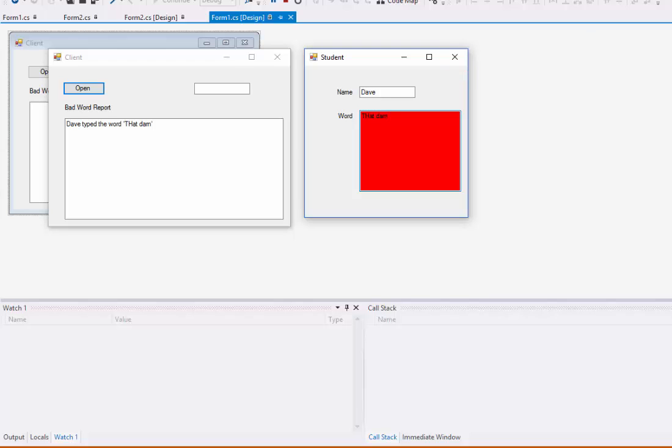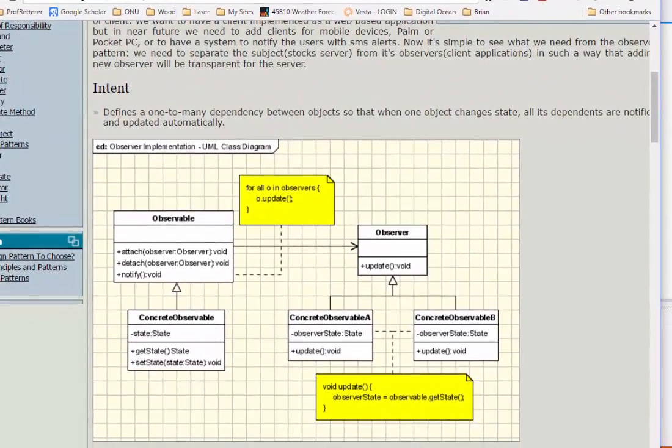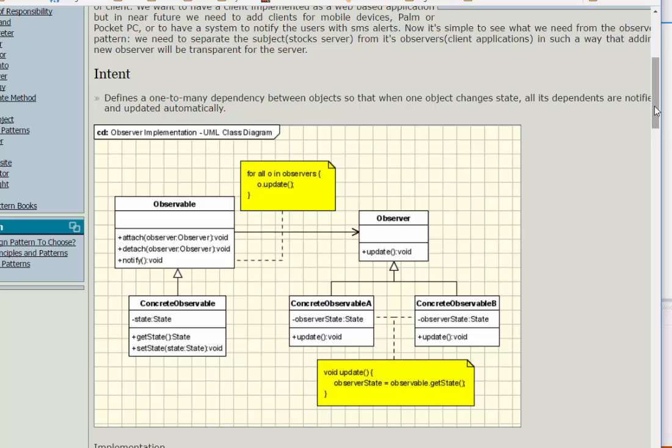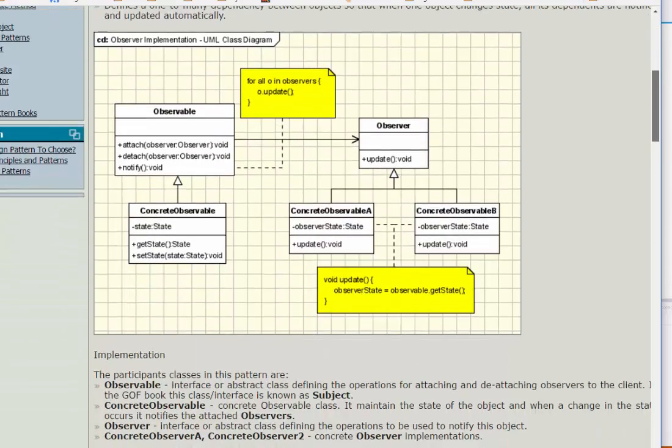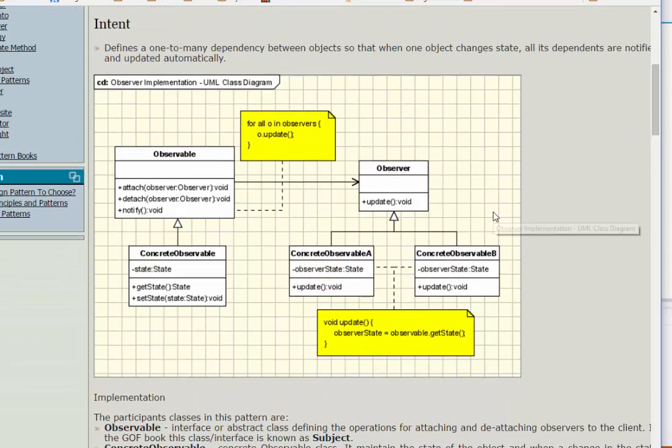The first thing we'll look at actually is the observer pattern UML diagram from OO Design, a site that has some reasonable kinds of coverage of design patterns. This is called object-orienteddesign.com, and they do a really pretty decent job, except in this one they've got an error, but it's just a minor error.